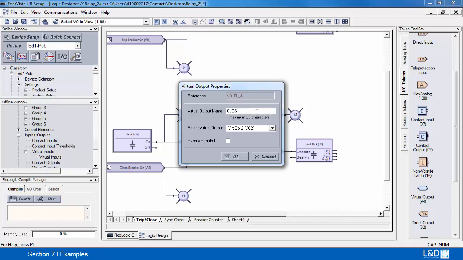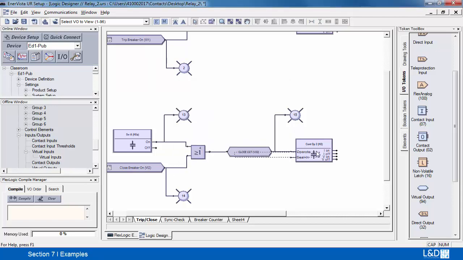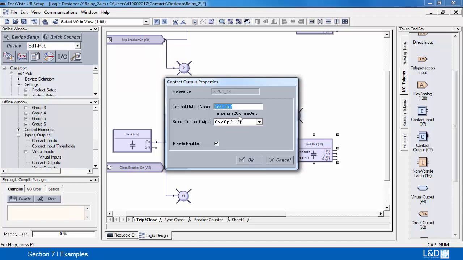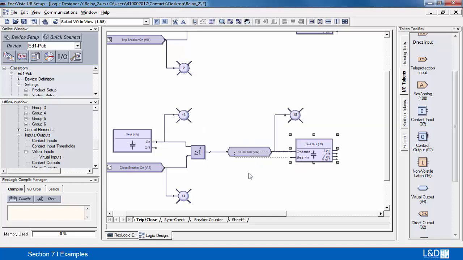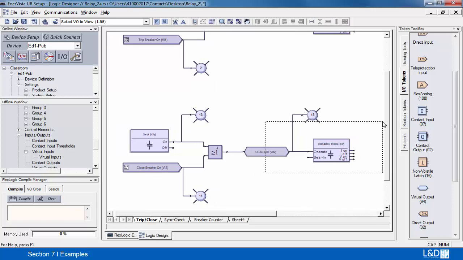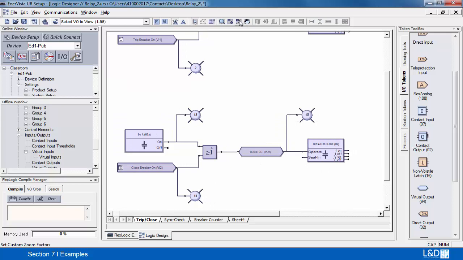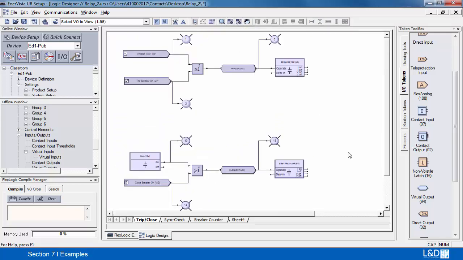This is my closed circuit. And my contact output will be my breaker close. And there's our entire circuit. So let's go ahead and compile.